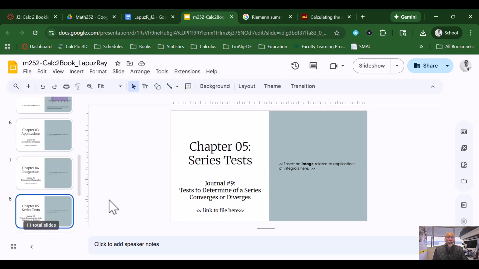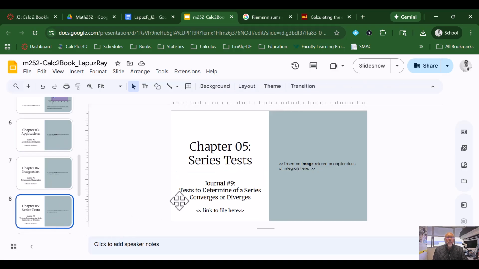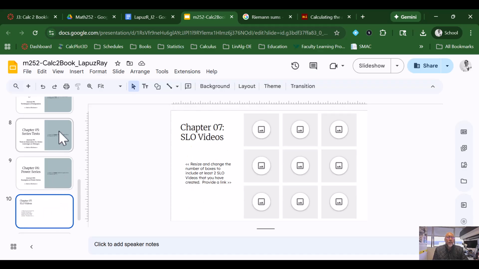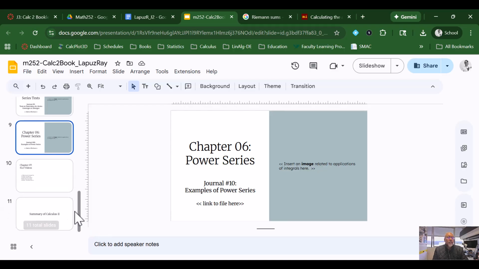And then the other journals are the same. Journal number 5, journal number 6, journal number 9, and journal number 10. There's a couple of other slides left here.